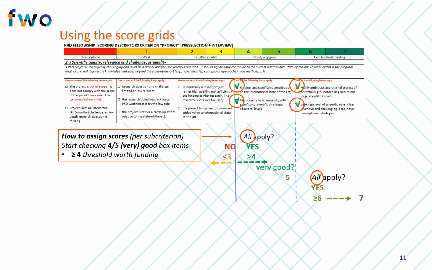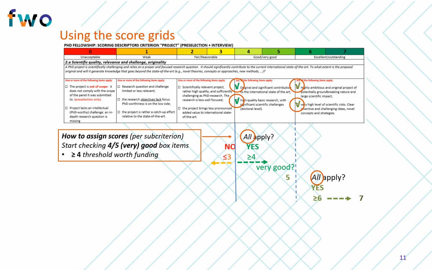For each criterion, start reading the descriptors below the scoring range of 4-5 and verify that the project proposal meets these requirements. Only when a proposal meets all descriptors can it be assigned a score of 4 or higher. If it does not meet these conditions, then check whether the descriptors under 2-3 may be applicable. If not, then a lower score can be chosen following the same principles.